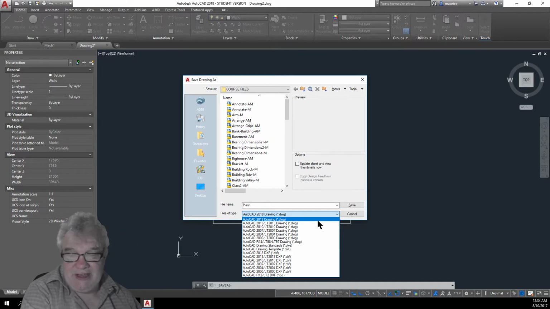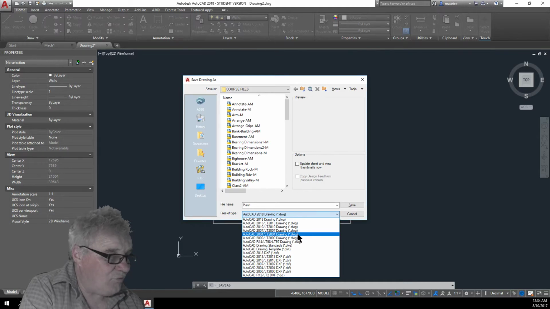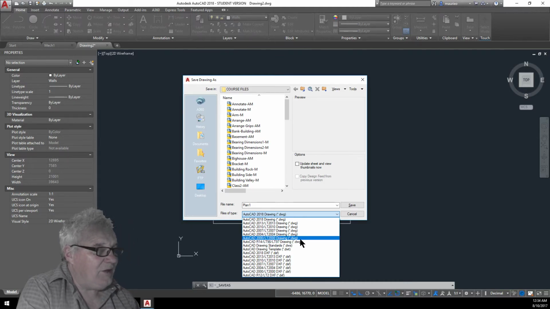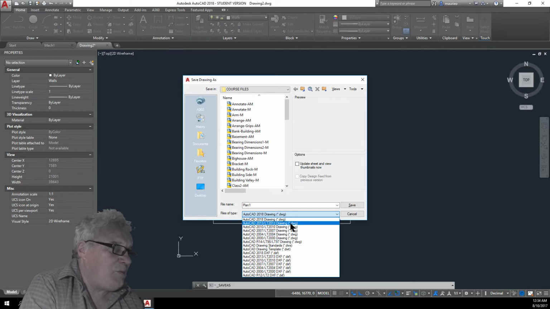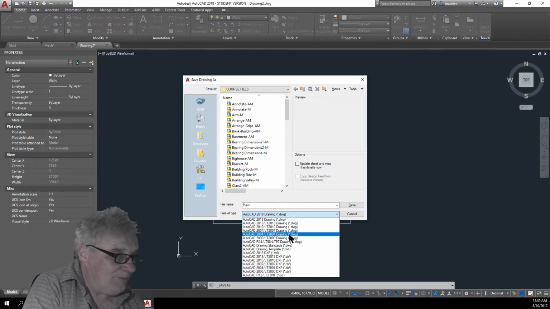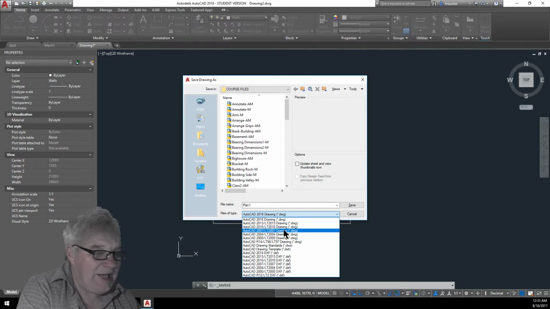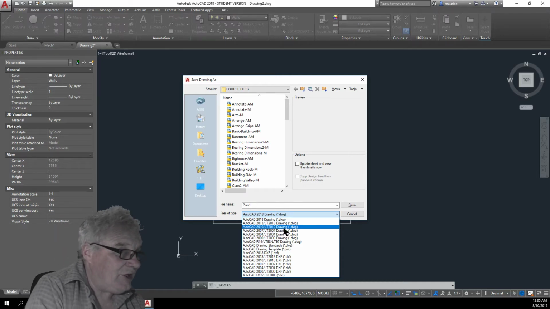What you'll find is a lot of workplaces don't update every year. So you might be operating in 2007 or 2004 or even 2000. So if you're sending your files to someone else, or you want to open them at work and you know what the version is at work, you can back save them so that they're openable in those versions. Some of the more advanced features in AutoCAD may not become available because of this, but at least you'll be able to open them. So if you bring a 2007 plan from work, you can open it in 2018. But if you bring a 2007 plan from work, open it in 2018, and then save it in 2018, you won't be able to open it at work, which might defeat the purpose of bringing it in. So just be aware of that.